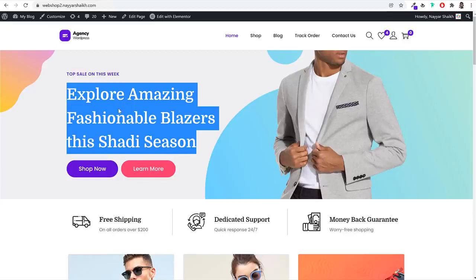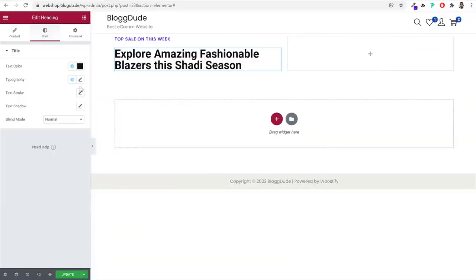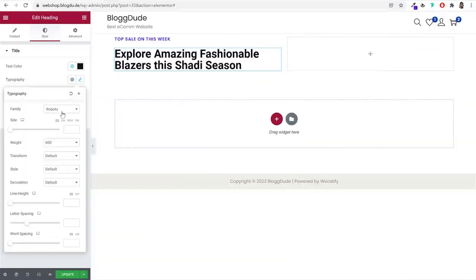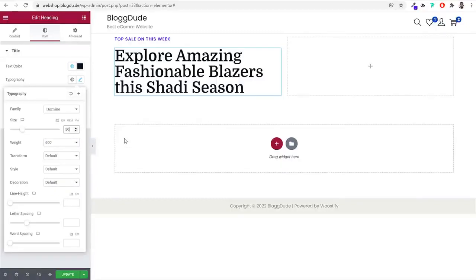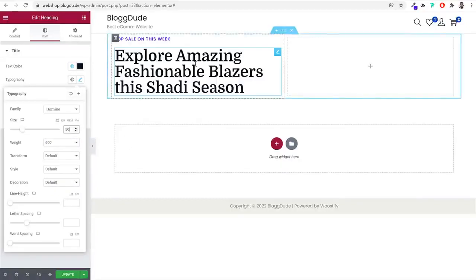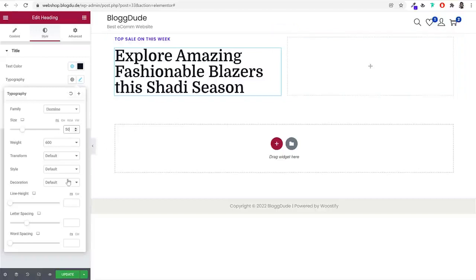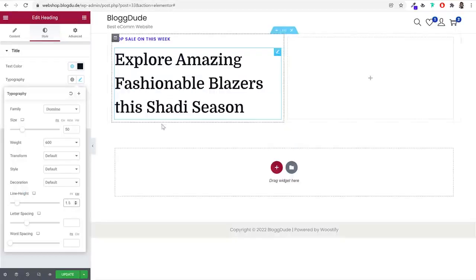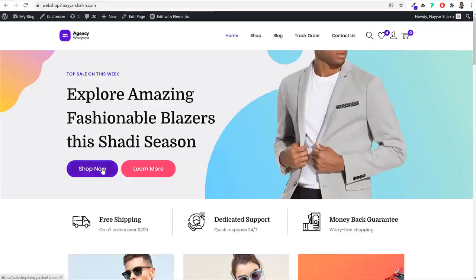Now this font family, as you can see, is very different. The name of this font family is Domine. So if you open this one, search for Domine, this is the one, select it. And obviously the size of this one will be much bigger, so we'll increase the size to 50. And this time we have to increase the space between each line. So you'll see this line height option. By default it is pixels, px. We have to change this thing to em and type in 1.5. Now as you can see, we have a nice amount of space between each line. And then we have the button.